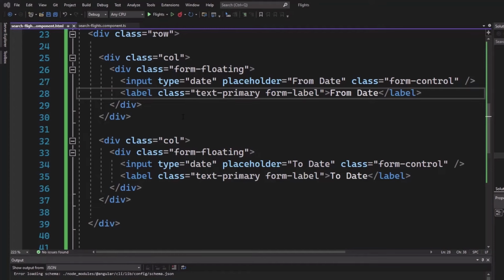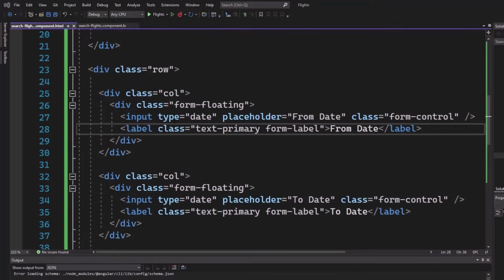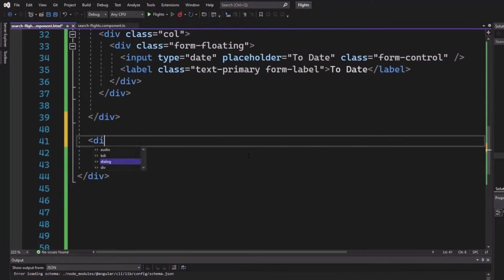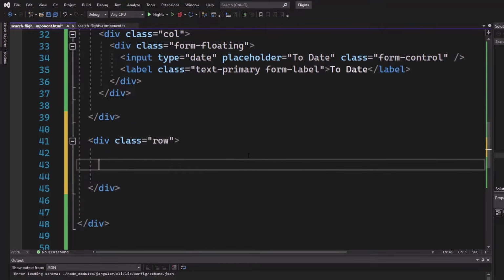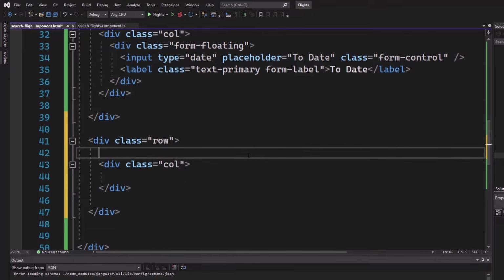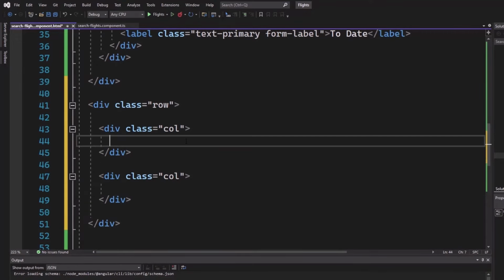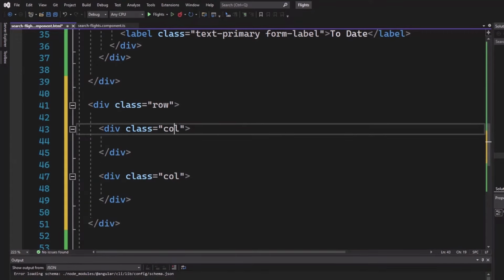That's pretty cool, right? Now, one more time, we will again create a new row. So go ahead and simply create a new div, assign a class, which is row. And inside here, we again have two columns, class equals to col, simply copy it over. And there we go. Now you will see the result in the end. Let's go ahead and to that column here, add text-end. Sorry, there we go, text-end.